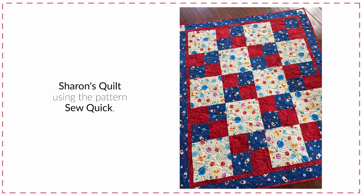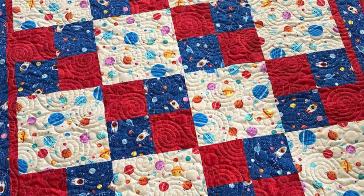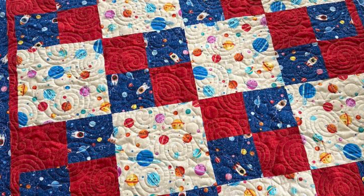Yeah, and I love that her focus fabric is actually the lightest in the quilt. Having her number 2 be that bright red really makes that 4-patch pop on the quilt, and that diagonal line is very prominent. I think that's so much fun, and it brings so much life. It proves you can use a bright color in your fabric number 2, and it works just fine. It looks great.